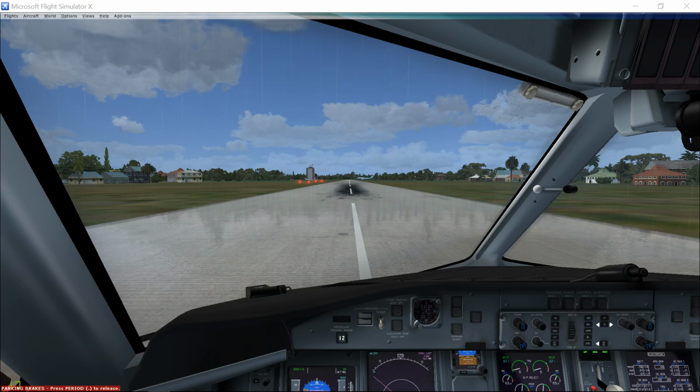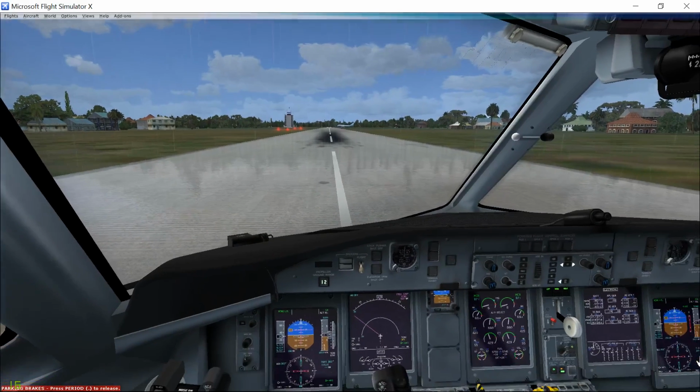Moondog is flying his King Air 350, is it? No. It's the Beechcraft King Air 200B. There it is. And Zig is flying his Dash 8, and therefore I will be flying this massive B377, because this is the only plane I have that will keep up with them. And of course we have to take off from a runway that's the size of a postage stamp. So thank you very much for that, Moondog. We flew in here, we have to fly out of here.